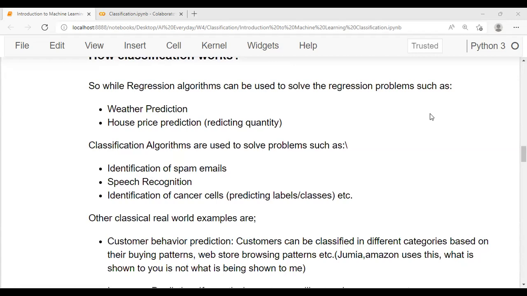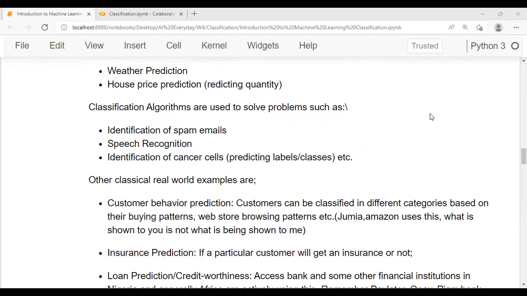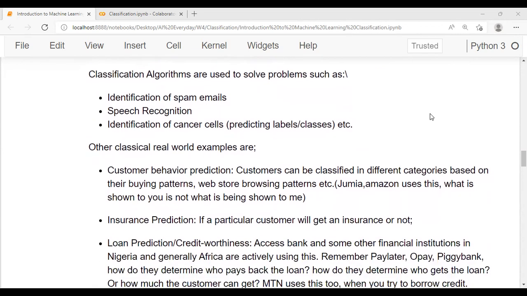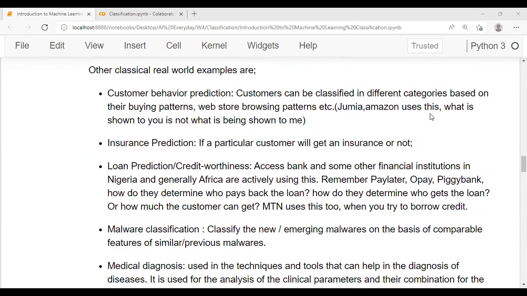So, how classification works: while a regression algorithm can be used to solve regression problems such as this, a classification algorithm can be used to solve problems such as this. Other classical real-world examples are these.